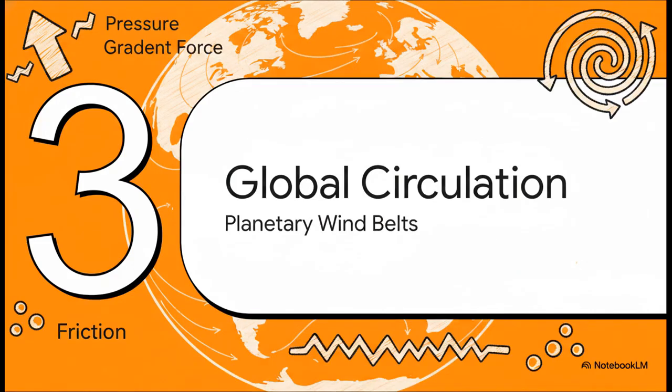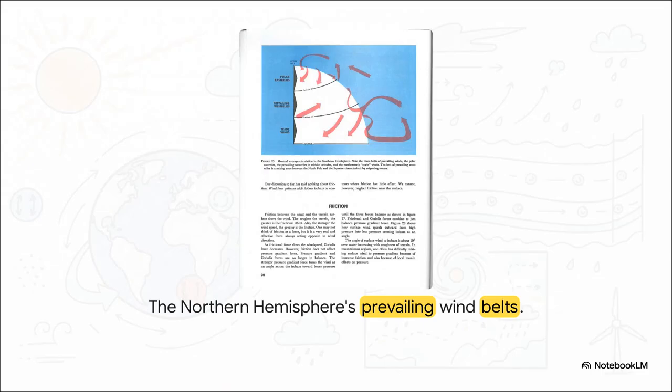All right, section 3. Let's zoom way out to the global circulation. When we combine pressure, the Coriolis force, and friction on a massive planetary scale, things get pretty intense. As air rises at the equator and moves north, the Coriolis force aggressively turns it right. By the time that air hits roughly 30 degrees latitude, it's been turned so much that it's flowing almost completely west to east. This causes a massive pileup of air in the atmosphere, a semi-permanent high-pressure belt.